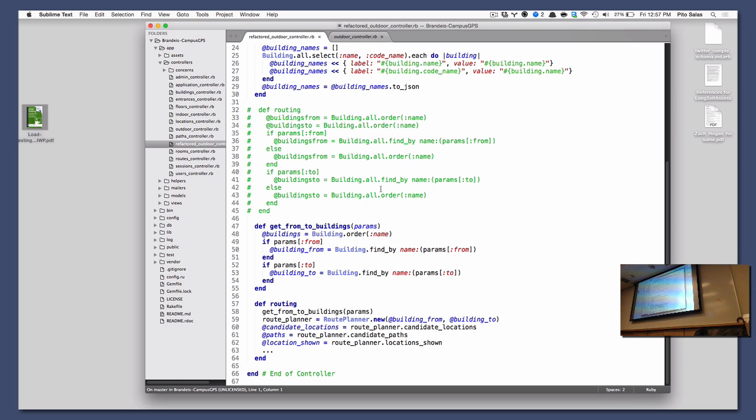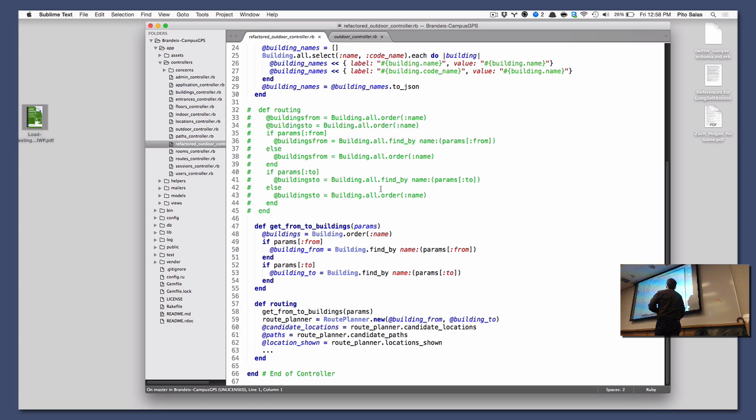Well, actually, I remember my question. Okay. Yeah, for that, this here? Function get from two buildings. Instead of having two if statements, is it possible to just make... instead of checking, you're basically checking if one is nil and the next one is nil, right? Yeah, that's what they're doing. But there's something else going on here, right? The building is building order. Right. Okay. But instead of having two separate HTMLs, is it possible to just make one call for all things in params that are not nil?